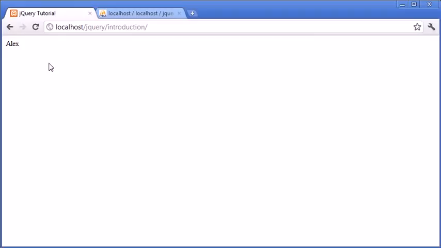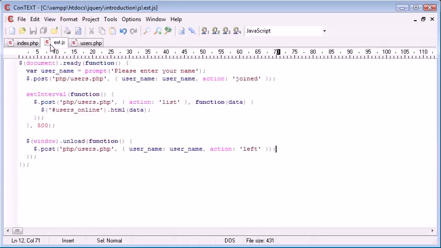So overall, this is a really good concept to get to grips with regards to jQuery's unload functionality and the document ready functionality, where you can actually use HTTP requests again in jQuery. I tried not to base this too much around PHP, but we set an interval, which isn't a jQuery function, but it does the job. And inside here we send data. So we're sending data in three different instances.